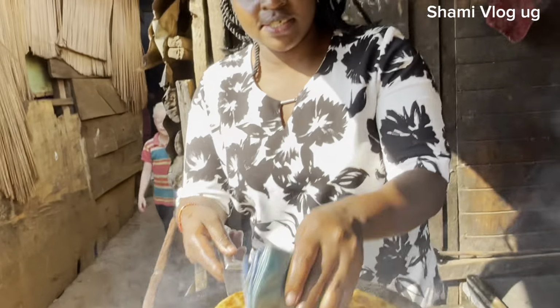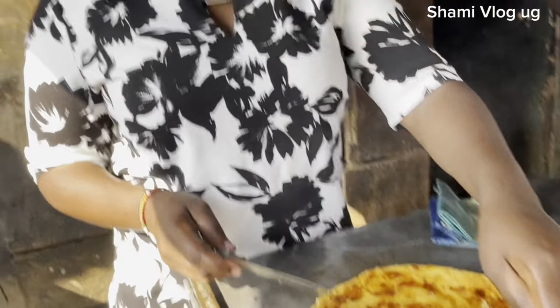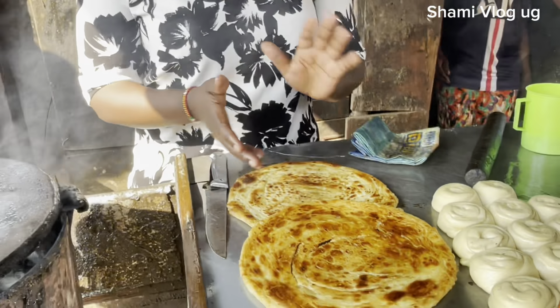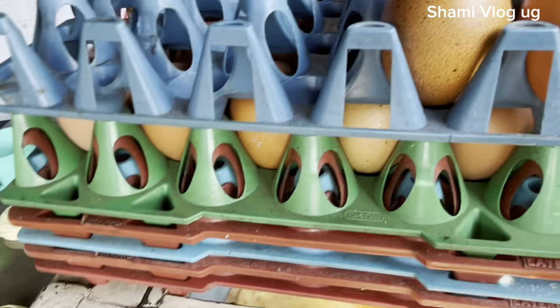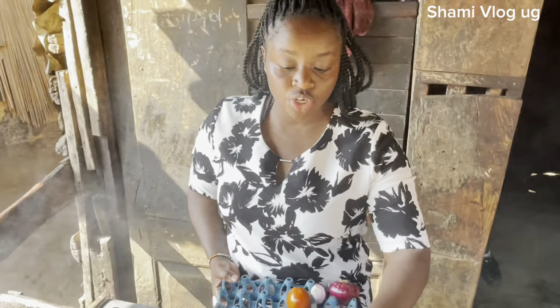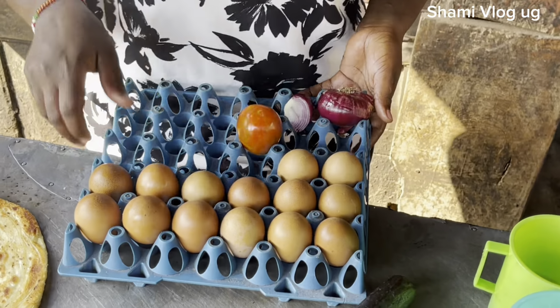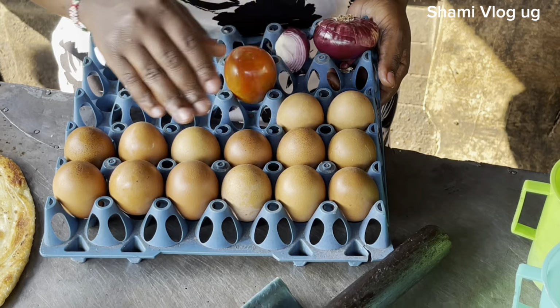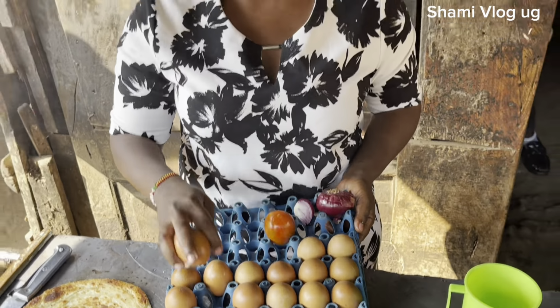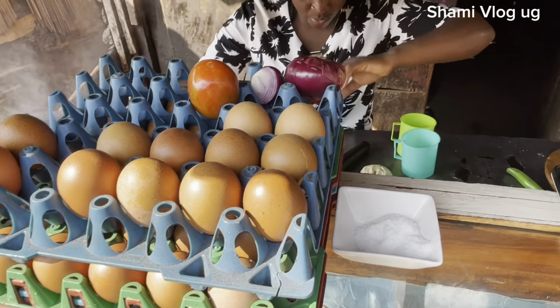So guys, my chapatis are ready. And as I told you earlier, I'm going to be making Rolex. So here, where they are right now, the other part is to put the eggs. We already have some eggs here. So as I told you, Rolex was launched in Uganda as the most famous touristic food, and a Rolex basically consists of eggs. If you eat a chapati without eggs, that's not a Rolex. That's why I'm going for my eggs. Yeah, I have already a customer who has ordered for a Rolex.